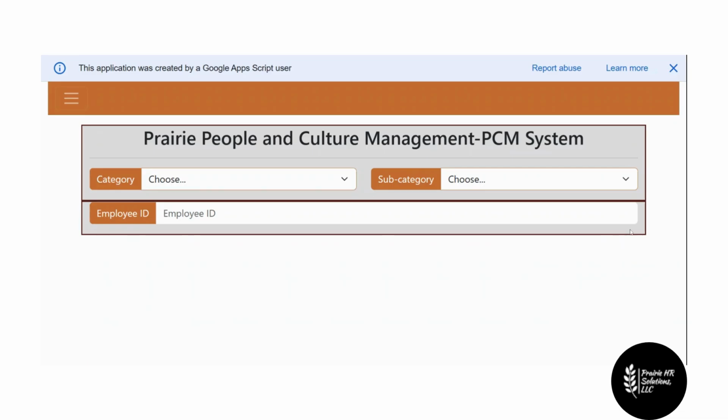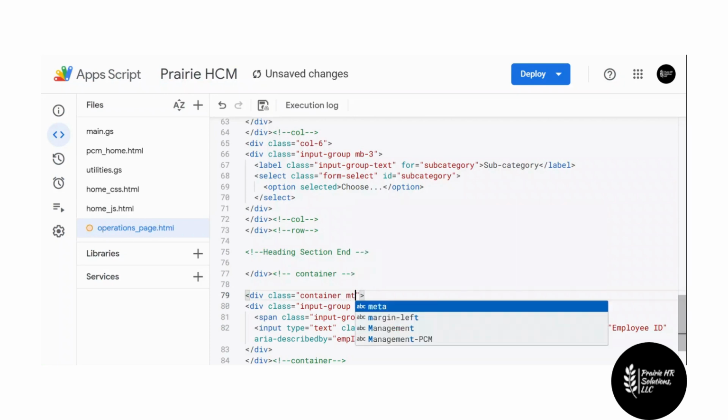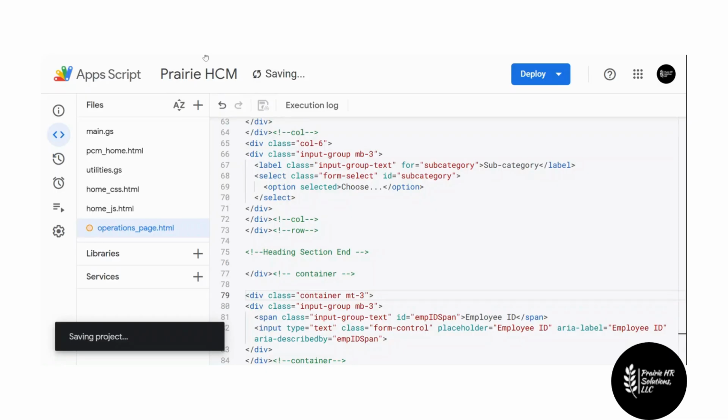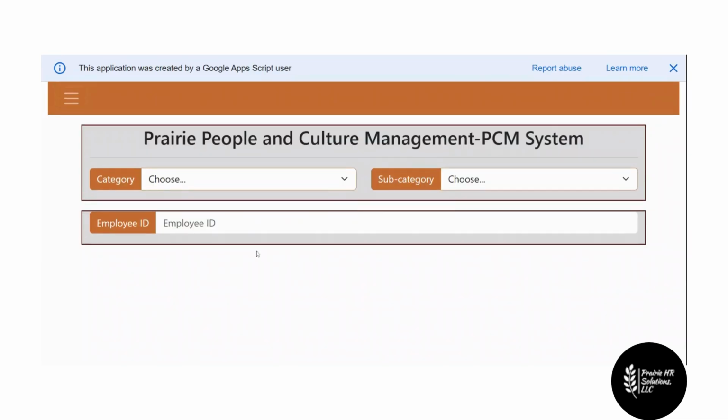I'm going to give a margin top a value here, and let's go back over here to this container, and let's add the margin top 3. 3 seems to be a good one. And go back over here and refresh it. There you go. Nice little space there.